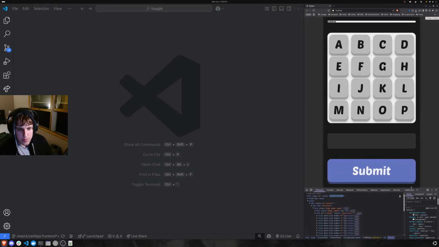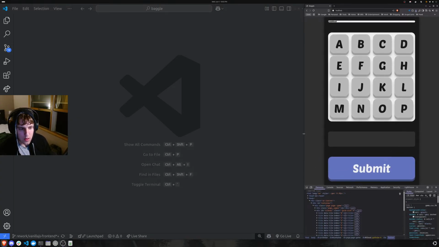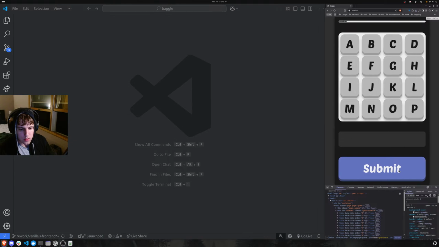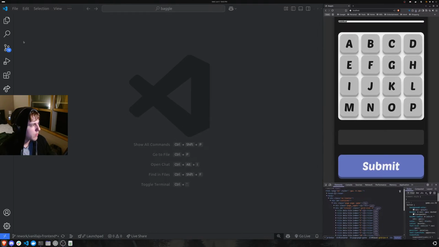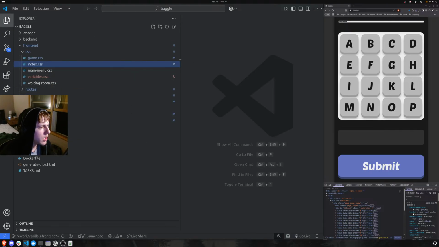Yeah, because I don't need the inspector to be that large. I think that fits the screen a bit better. It gives me a bit more room in my VS Code.